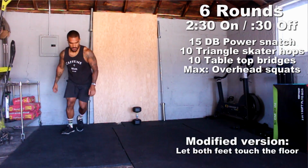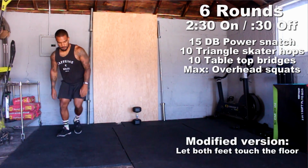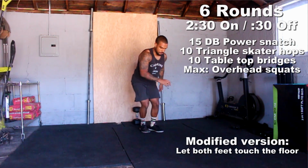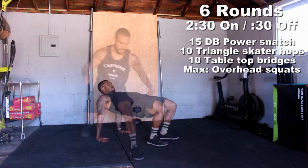If those are kind of challenging for you, you can do the same thing, but not have your foot hovering the entire time. You can rest both feet on the floor in between each jump. It'll still be a great exercise for you. After that, we have 10 tabletop bridges.